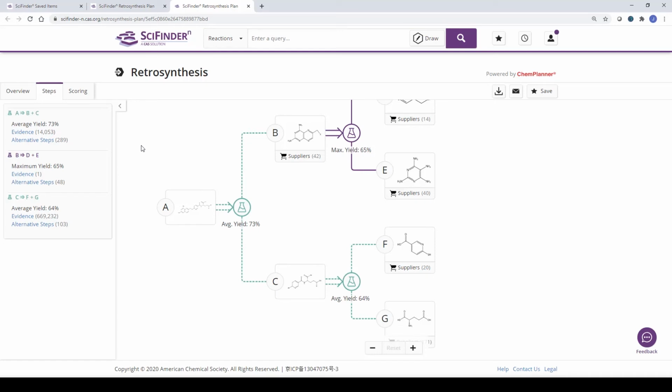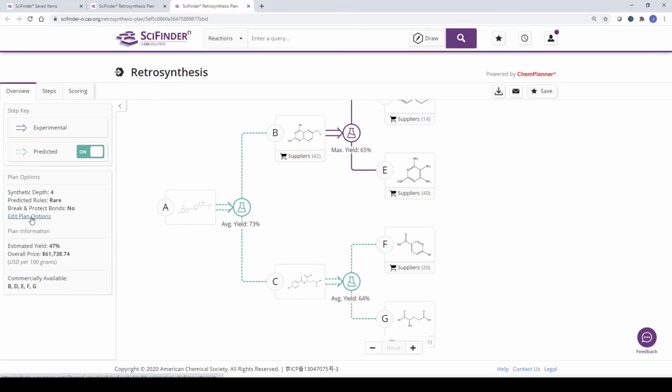That is a great deal of alternatives. Could you show some efficient ways to navigate these choices? You're absolutely right, Daryl. So actually, no one would like to browse through this huge amount of alternatives. And to narrow these alternatives down a bit, we actually have two more settings available in the plan options.